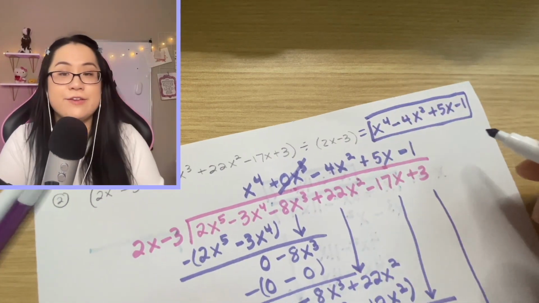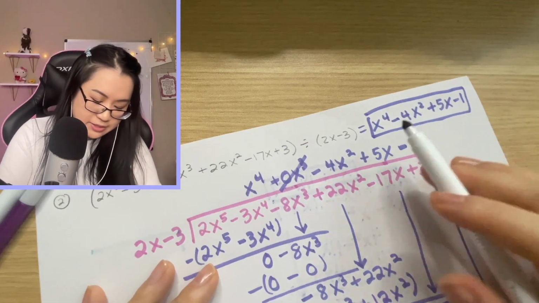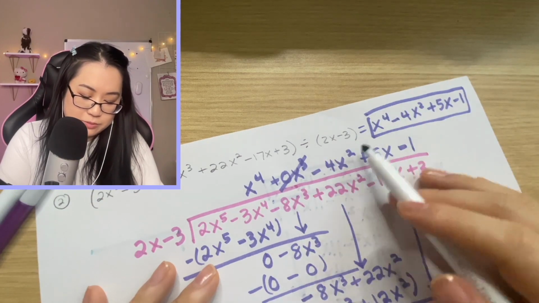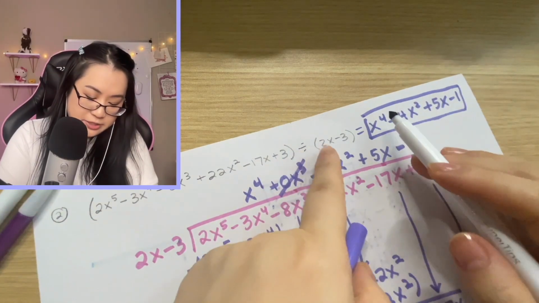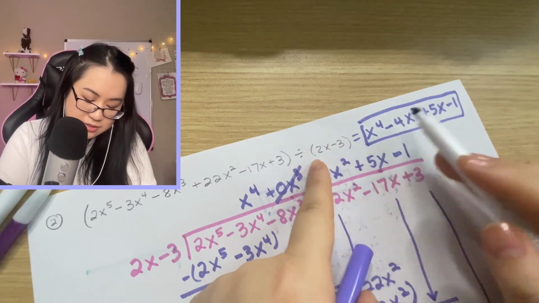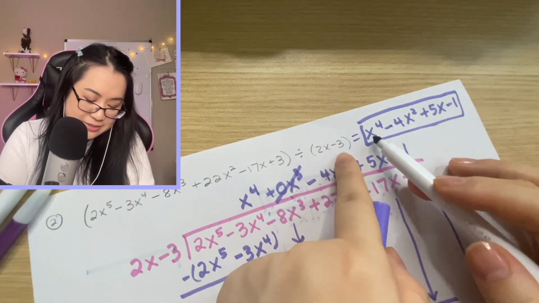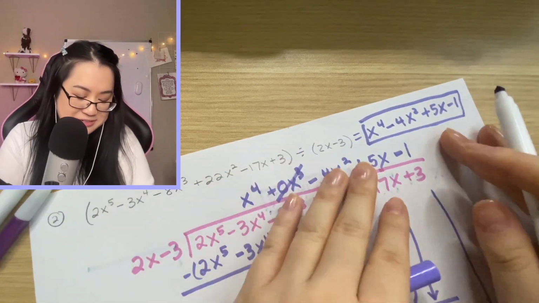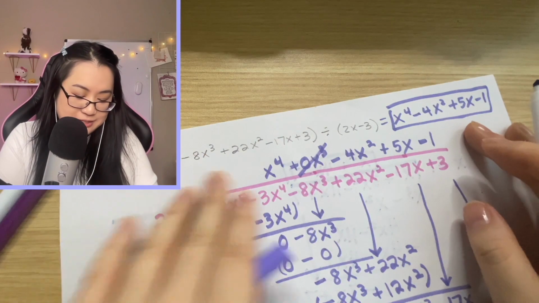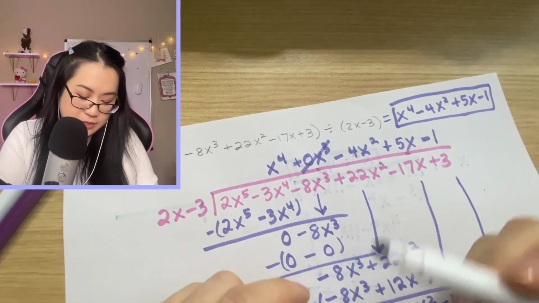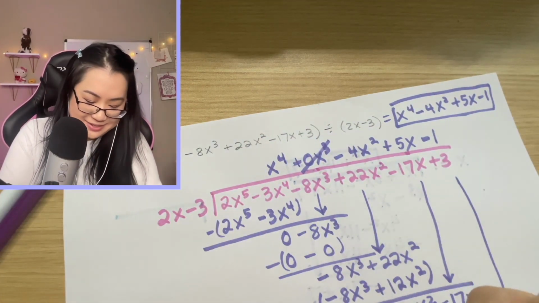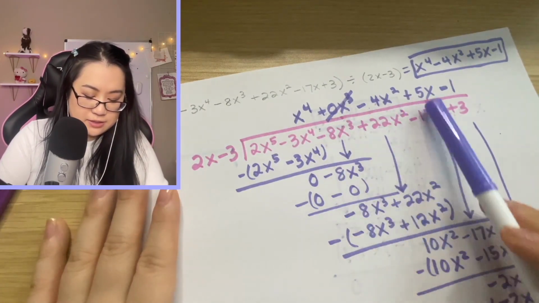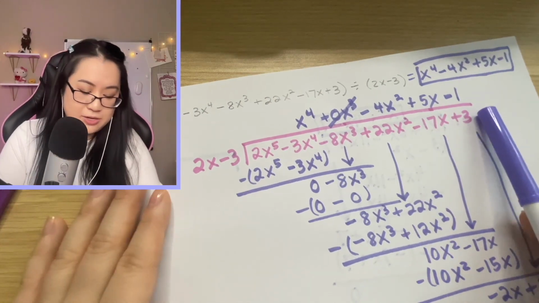And again, if you want to actually check that by hand, you take this thing, multiply it by 2x minus 3, multiply all pairs of terms here. This times this, this times this, and so on. Combine the like terms and you should hopefully get this. Let me know if you get anything different, okay? But point being, as long as you keep things in order, you should be good to go.